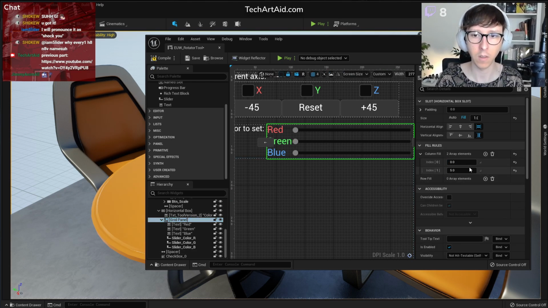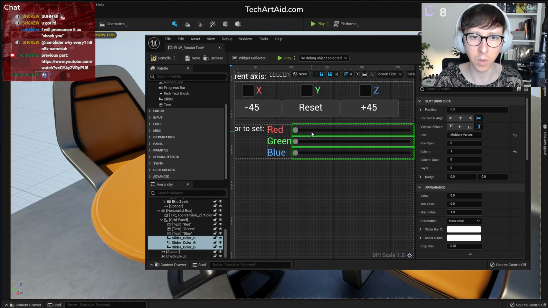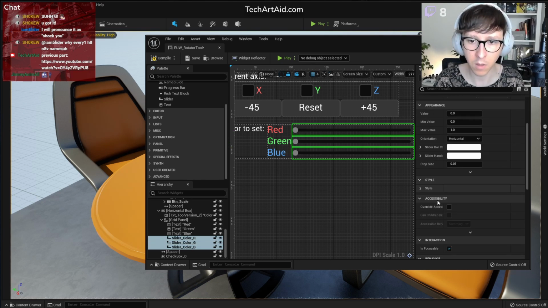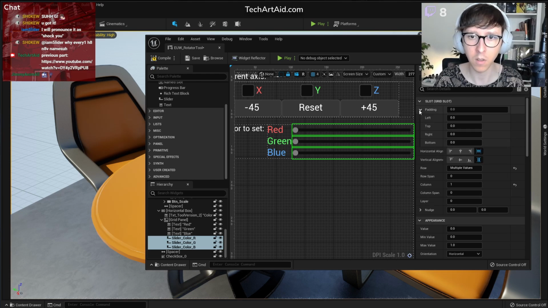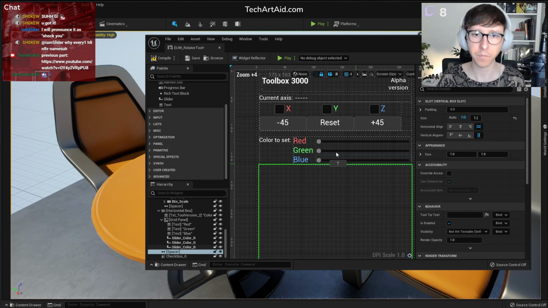Cool. Padding is alright, but I want padding inside. So maybe these sliders should get a padding. Possible? Yeah, from the left, 5 pixels. Cool. That's it. Now we have to somehow select the instance, the file to modify, okay?